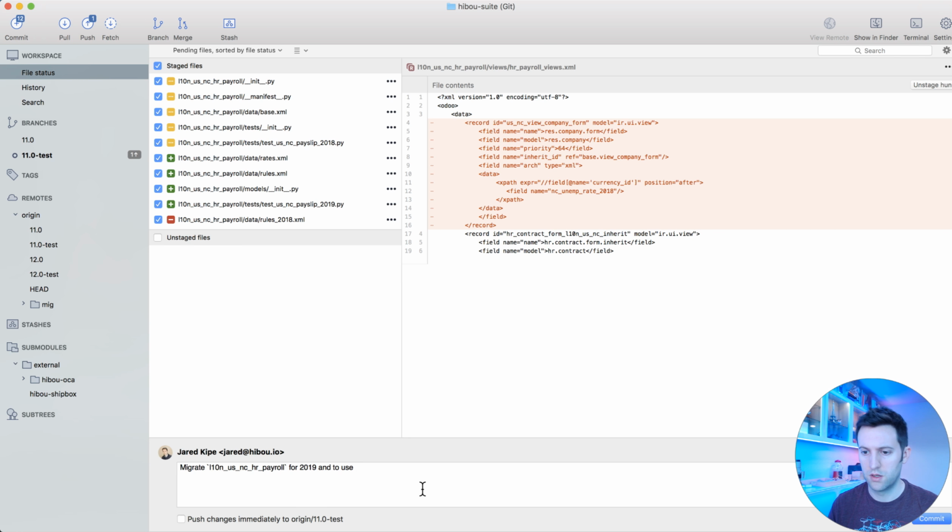So I'll say to use payroll.rate instead of company field. And I know that's a relatively long commit message, I don't care.